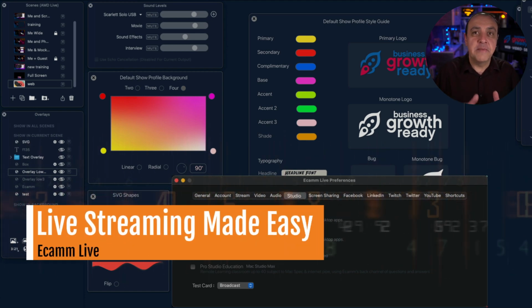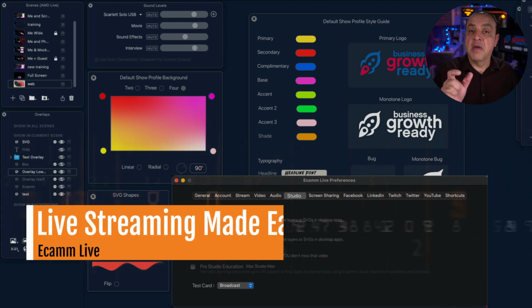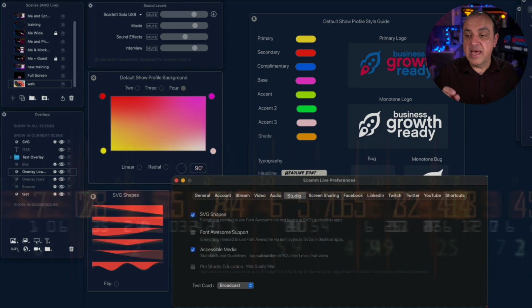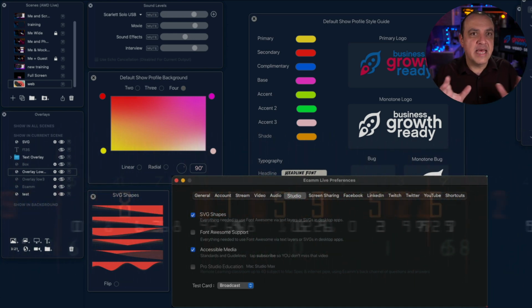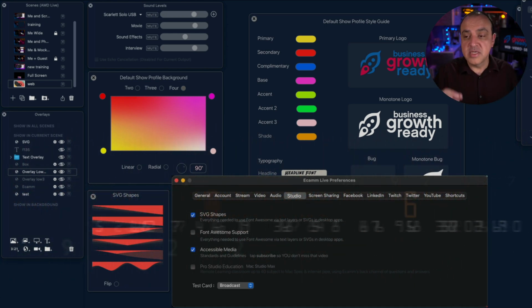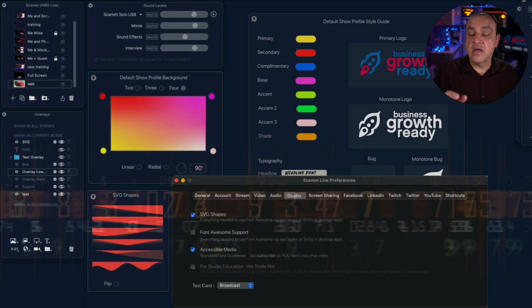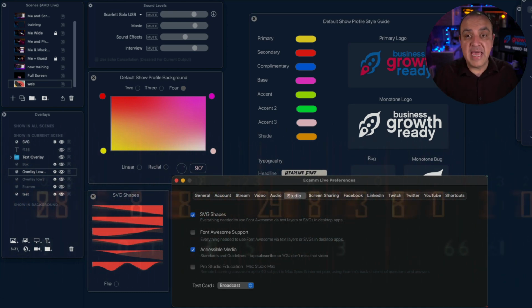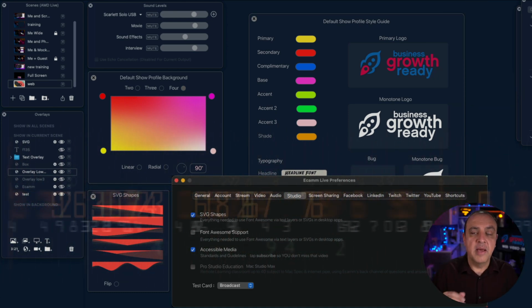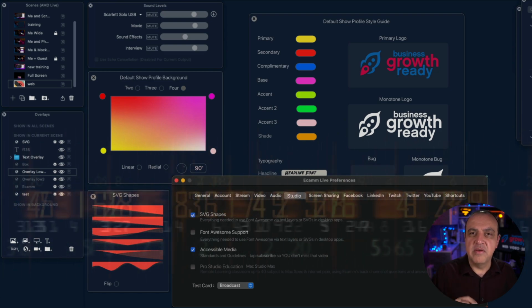Could live streaming be made possibly easier with some new features added to Ecamm? Here's some stuff kicking around on the rumour mills and the wish list. Time-saving tools, so you need less reliance on external graphics. This is going to be great if you've got a low-end Mac. Also, some extra features if you've got a high-end Mac. So something for everybody, power users or not, and even remote producers.